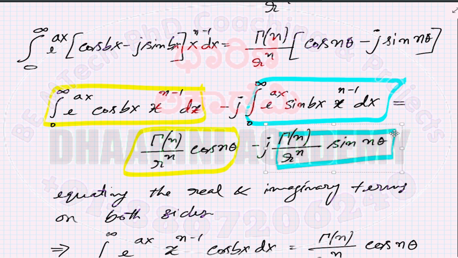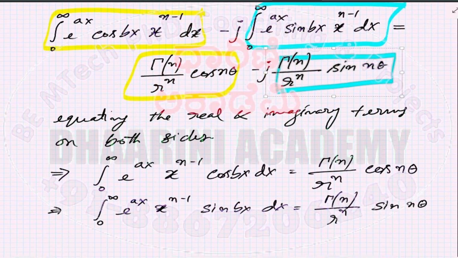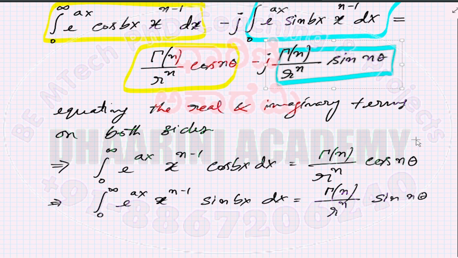So the equation which we have here, the left hand side as well as the right hand side, has complex terms. Now from the basics of complex numbers, we know that two complex numbers are equal only if their real and imaginary parts can be equated separately. So using that, I understand that this is a complex number on the left hand side as well as the right hand side. To equate them, if they are equal, their real terms should be equal and imaginary terms also should be equal. Correct? That's why in the next line you can see that I have written equating the real and imaginary terms of both sides. Equate reals, whatever is in the yellow side, you get this. This is the first part. The same thing was asked over there, to prove. Second, when you equate the imaginary terms, you are going to get this. This is nothing but the second part of the equation. Hence, proof.